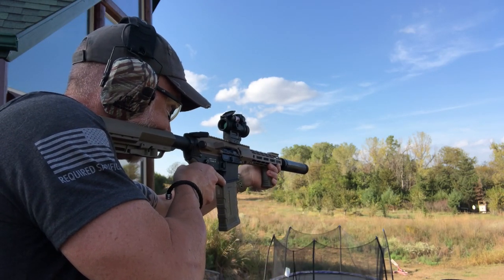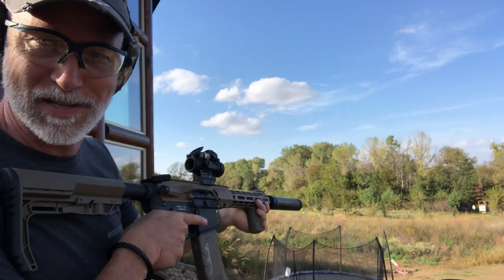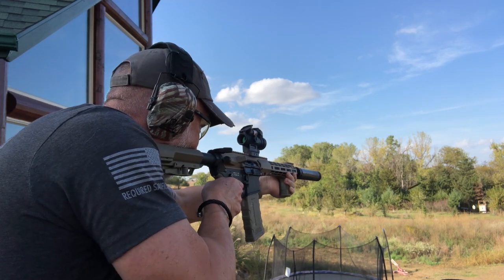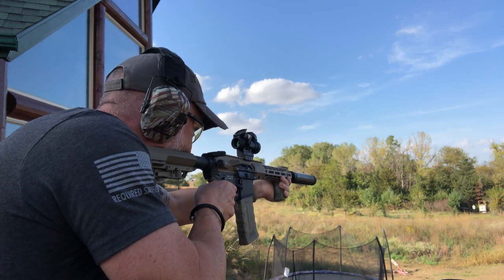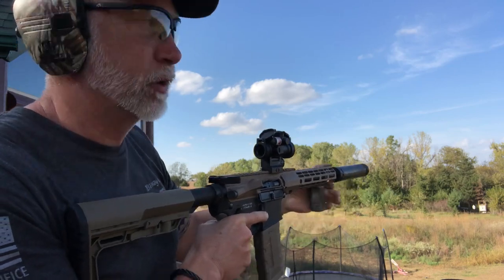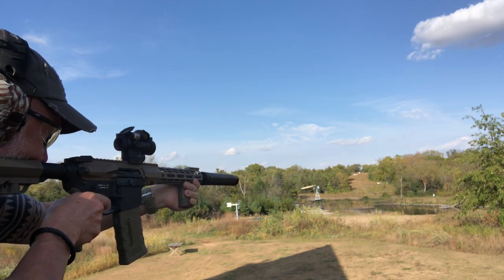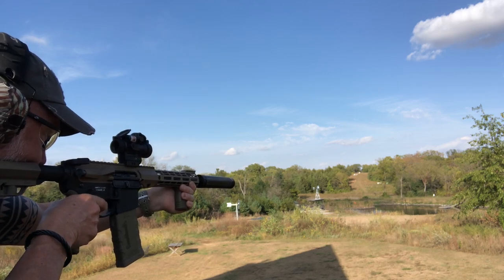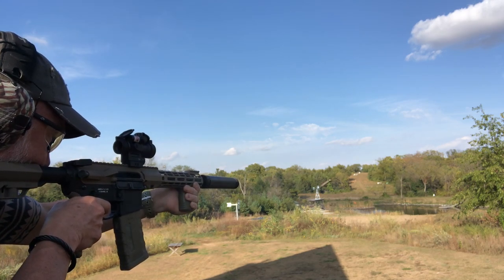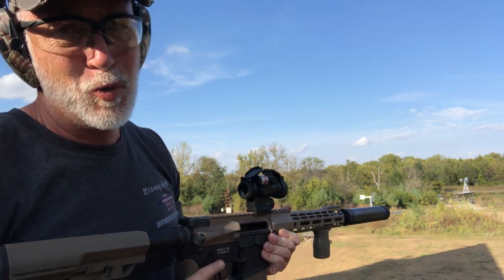When I'm looking down range, it's kind of like what I was talking about back in the CQB range — I can see the red dot, but down there at 100 yards with that white steel, it's not the easiest to see. Let's try 200. Honestly, I'd be able to hit that steel a little bit better with a brighter dot.